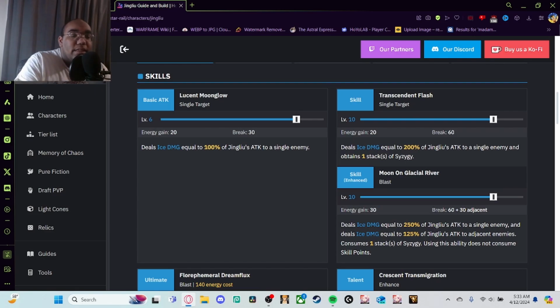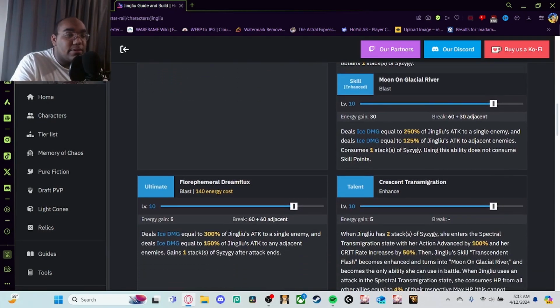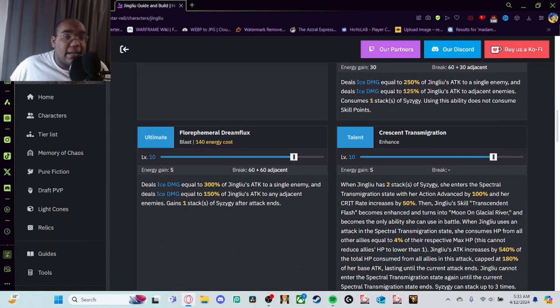And so with these, now we're going to go down to her talent first. Her talent, Crescent Transmigration. When Jing Liu has 2 stacks of Syzygy, I believe that's how you say it, she enters the Spectral Transmigration state with her action advanced by 100% and her crit rate increased by 50%. Then Jing Liu's skill, Transcendent Flash, becomes enhanced and turns into Moon on Glacial River, and becomes the only ability she can use in battle.